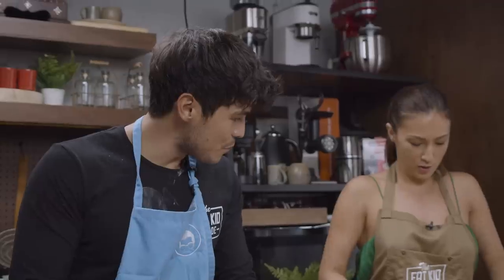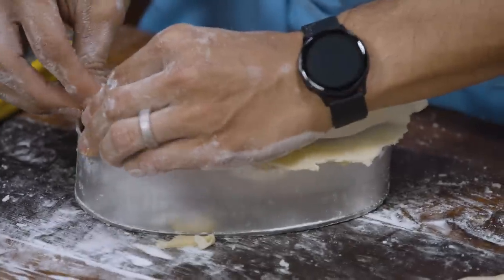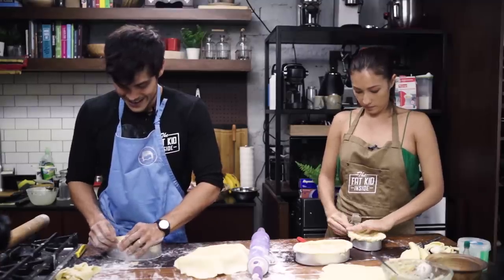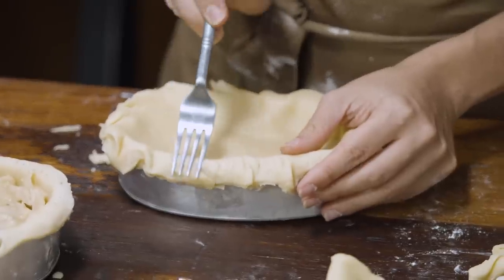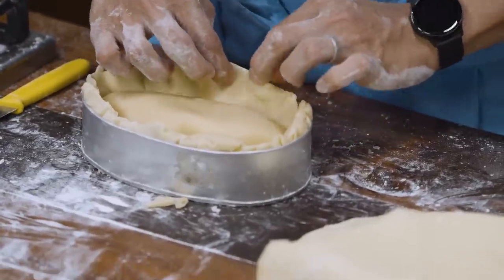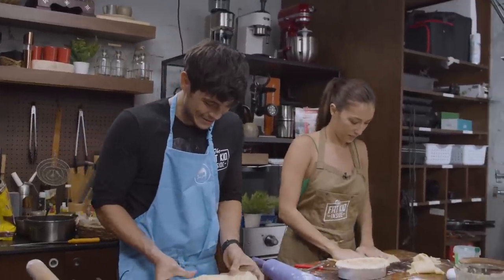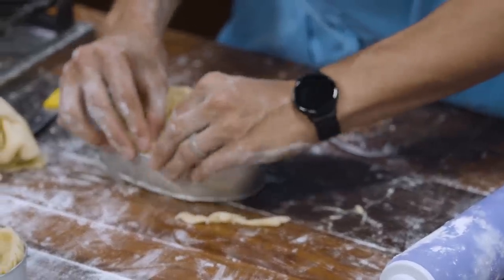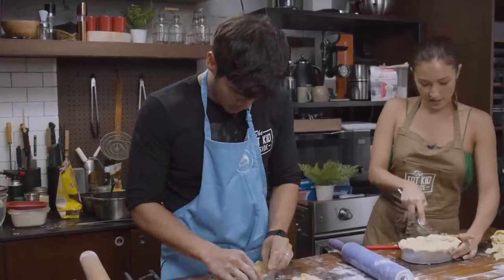I'm going to do one of these things where they pinch things together. Oh my god, this is going to be so bad. Cool little design. Mine looks like a big ravioli — it's not supposed to look like pasta, everyone, it's supposed to look like a pie. Why are you looking at mine? Because I don't know what to do. Okay, this is it — that's as good as it's going to get with me. Also because it's so hard; you don't do a pie in a llanera, FYI. That is true.